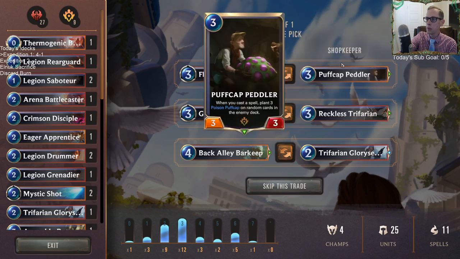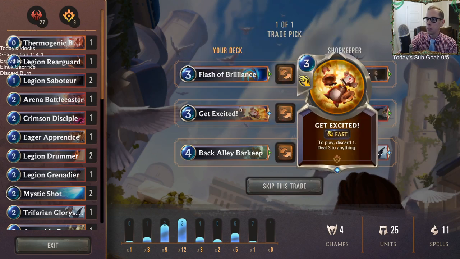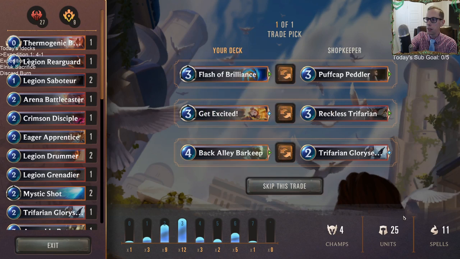All right, we can get rid of the Flash of Brilliance and get a Puff Cap Peddler. We can get rid of Get Excited, get a Trifarian, or the Barkeep for Glory Seeker. They really want me to get rid of this Barkeep, but I don't want to. I don't know if I'm a gold one, copper one, or brass one. I really wish they would just put the name of them, because they all look the same. You start on bronze. It goes bronze, then silver, then gold, and then platinum and diamond, in whichever order, and then it's the master rank after that.